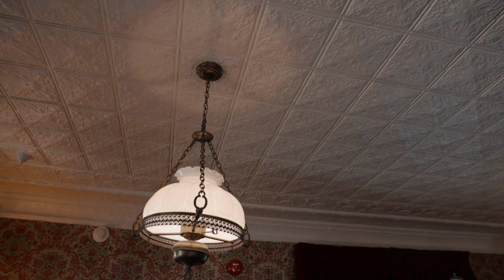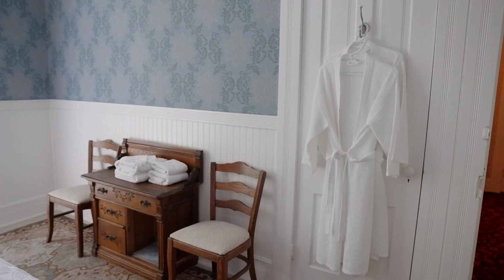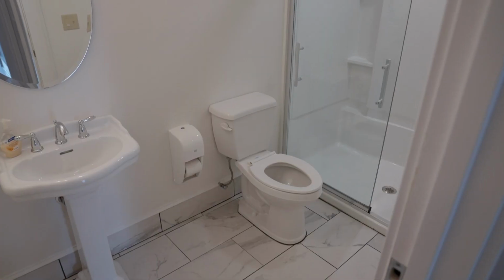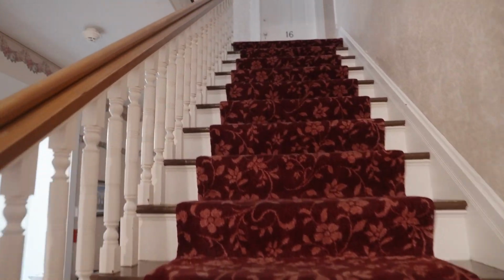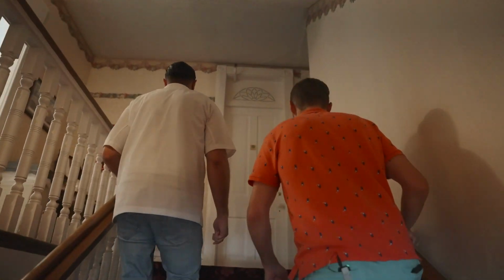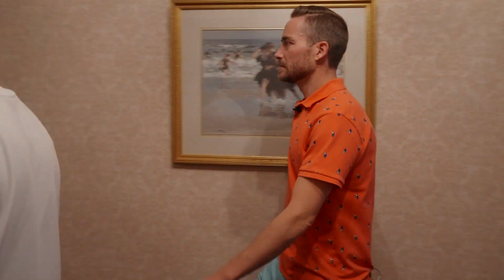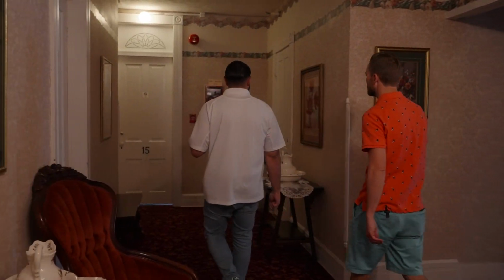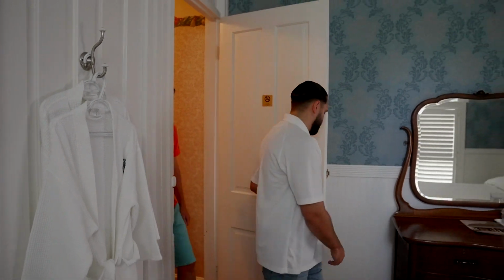So of course there's been a lot of changes over the last 150 years. So the biggest challenge in that is keeping the historical nature of the hotel while trying to accommodate for modern travelers. The hotel has 3 floors and 24 often booked rooms. I was lucky enough to get a peek at the most requested and allegedly haunted of them all. So the story with room 14 is her name is the Governess. I believe she was a manager at one time here at the hotel.